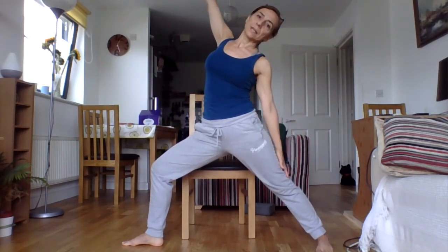Take the arms out, reverse warrior. Right hand down the back leg, left hand over the head. Keep rooting down through that left leg, energizing the inside of the leg so we're not collapsing in.